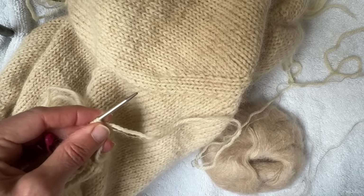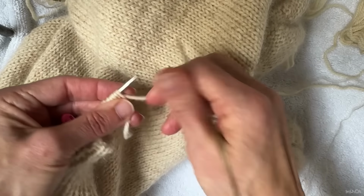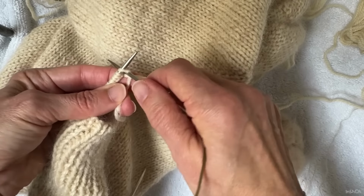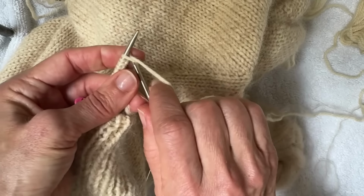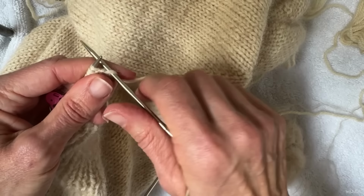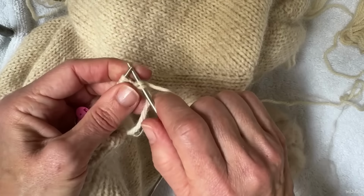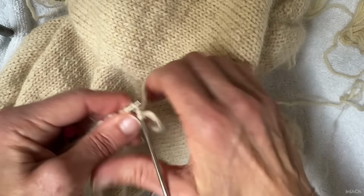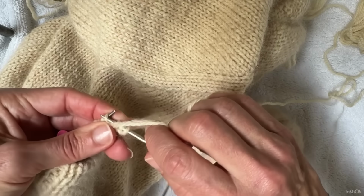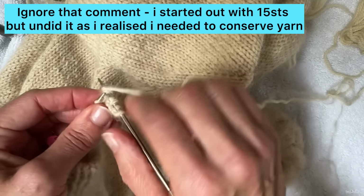And what I need to do now is grab a double pointed needle, or I'm using this short 40 centimeter needle. Whenever I see something that looks like a knit, I'm going to knit it, and when it's going to be a purl, I'll slip it with the yarn in front. So I'm going to knit that one, and then slip with the yarn in front, knit, slip with the yarn in front. I already did this earlier in the video when I had more stitches. Oopsie.